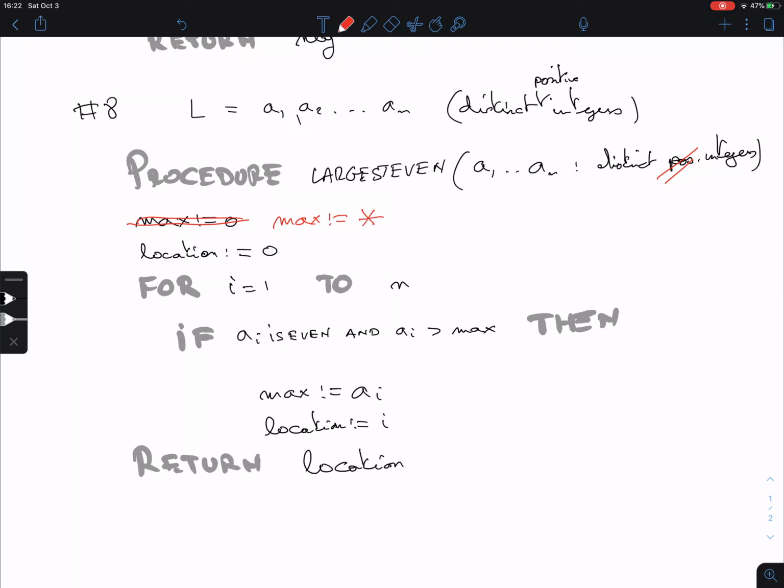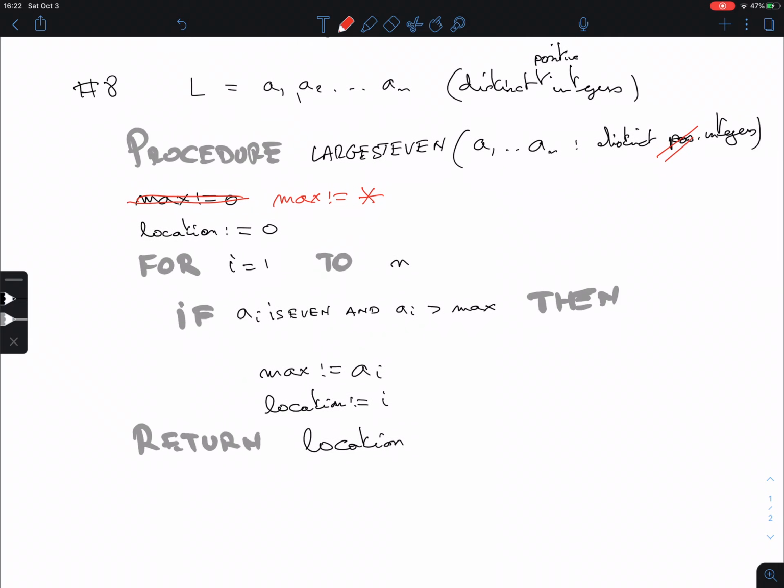So if A_i is even and A_i is equal to star, what does that mean? That means I have not found a maximum yet. So then I would do maximum, what I need to do. But I'm sorry, I don't want to do this because it gets really tricky. The problem is that we already have an AND statement here. It gets really tricky to do this.